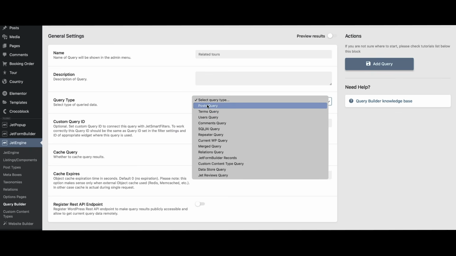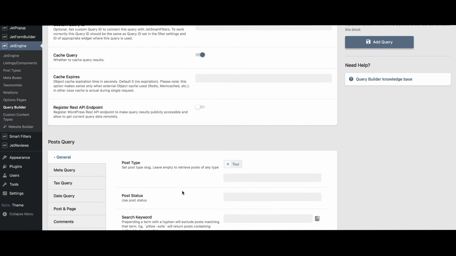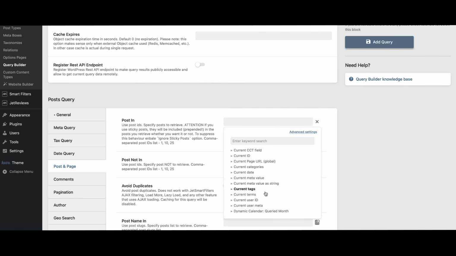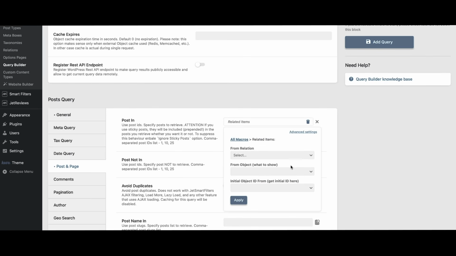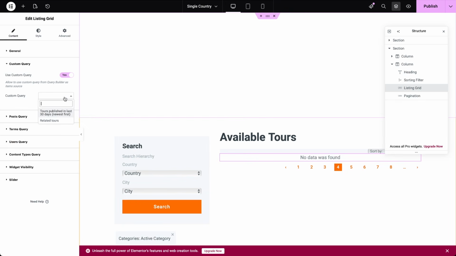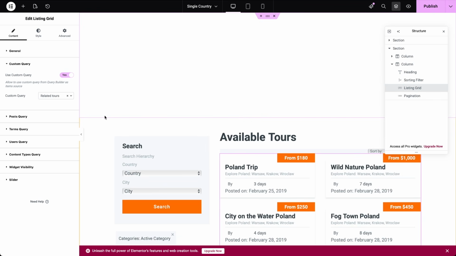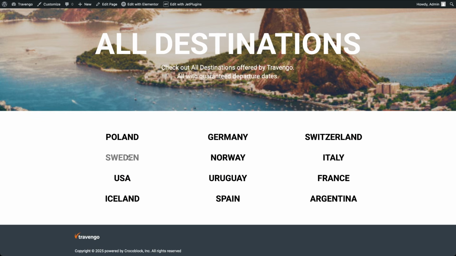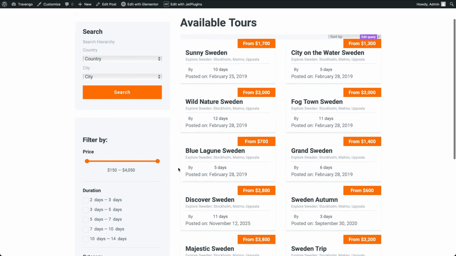Previously, you first had to pick the content type, then apply macros for related items, then define the relation, and only after that go through the remaining configuration steps. The new Relations query makes working with related content intuitive and cuts the setup roughly in half. And if you ever need more advanced filtering, for example limiting related items by a meta field, you can still fall back to the classic workflow.